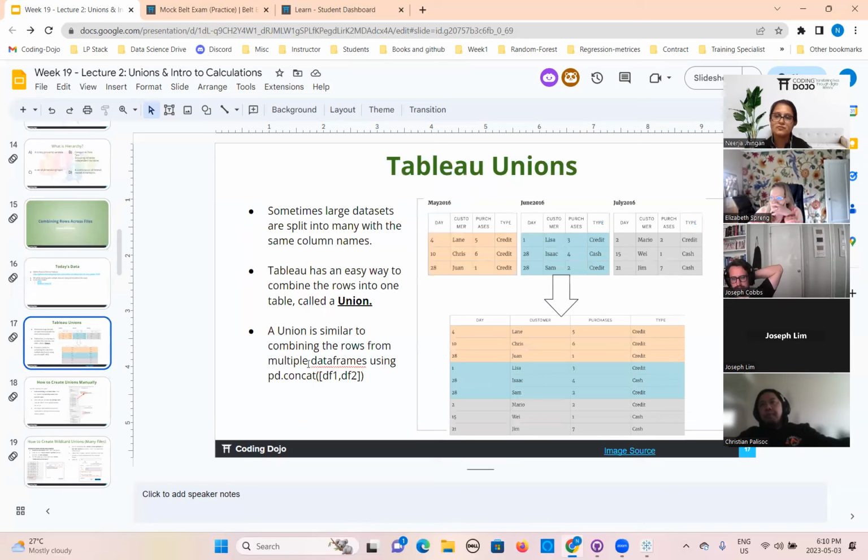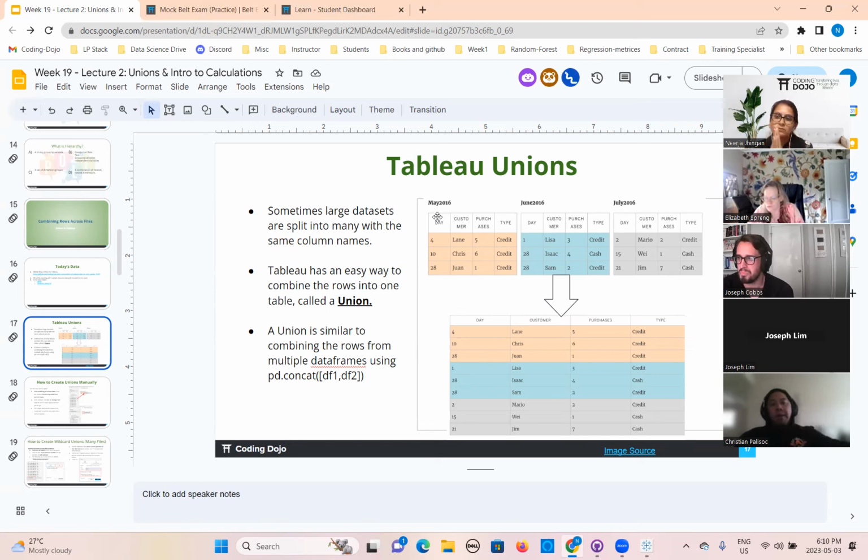Okay, so first of all, we will talk about unions. Maybe you have heard this word in SQL as well. What is a union? In pandas, when you are trying to do a union, let's suppose you have different data frames, but for different months, and they are all separate files.